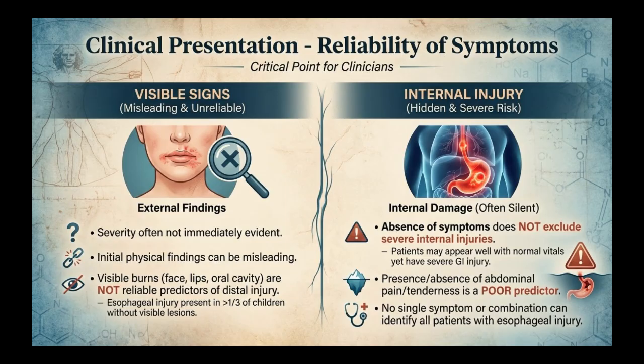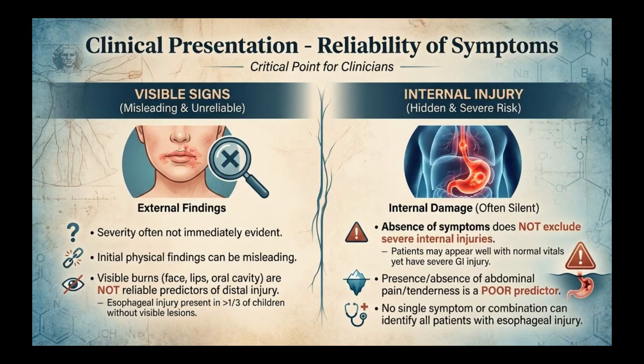When taking a history, key details to elicit include the exact type of agent, for example, acid, alkali, or other caustic, its concentration, the volume ingested, and the time of ingestion. It is crucial to determine the intent of ingestion, accidental versus intentional, as intentional ingestions, typically by adults, often involve larger volumes and higher concentrations, leading to a greater likelihood of serious injury. Accidental ingestions are more common in children and the elderly, often involving household cleaners. Co-ingestants such as alcohol should also be considered, as they can mask symptoms or alter mental status.